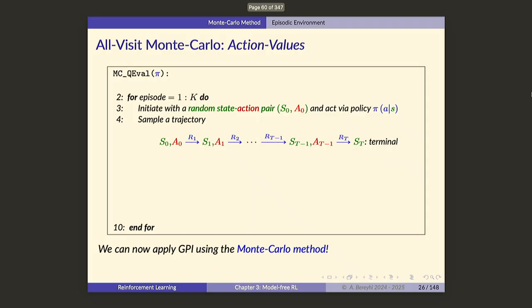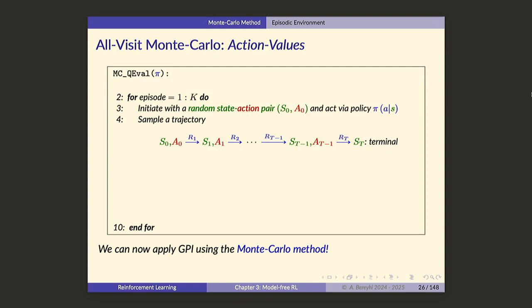Okay, so this is the way that you can estimate action value. So let's look at one trajectory. This is one trajectory that I have sampled. I was in this particular state, right? I did action A0, and then the environment has taken me to a state S1, right? Then I kept on playing with my policy. After S1, I just played with my policy. I did A1, then I went to the next state. Again, I played with my policy, went to the next state, and so on until I got to the terminal state, right?